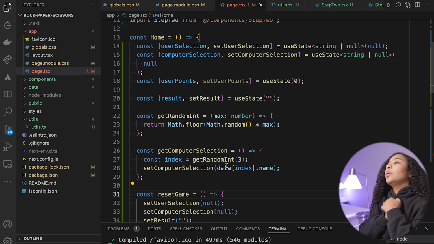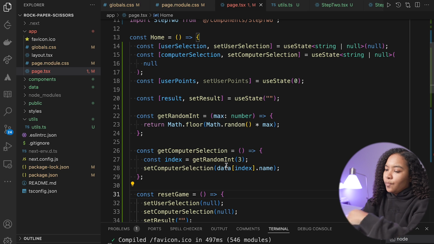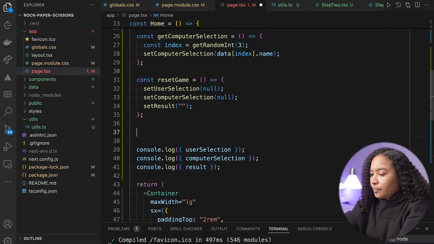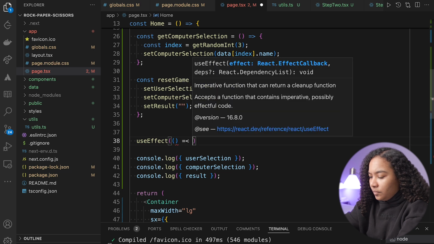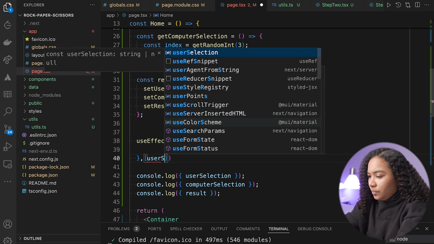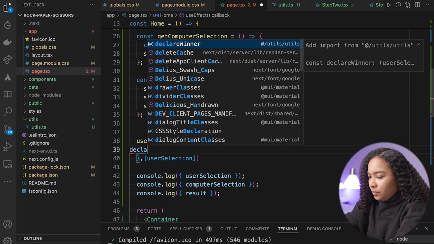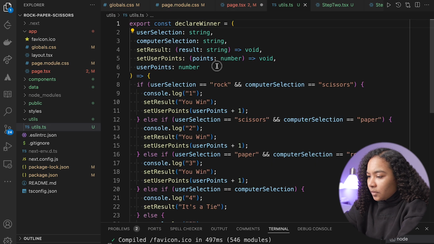And then, how do we declare the winner? Okay, and a use effect. No. What's all of these?